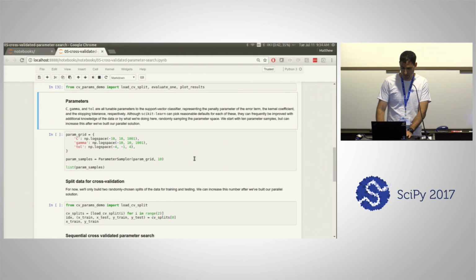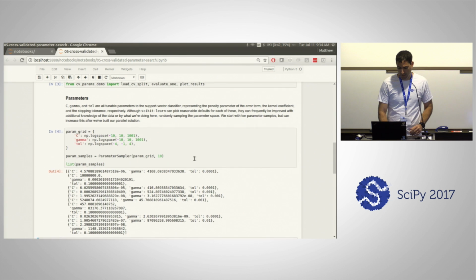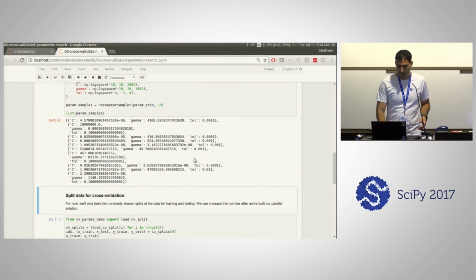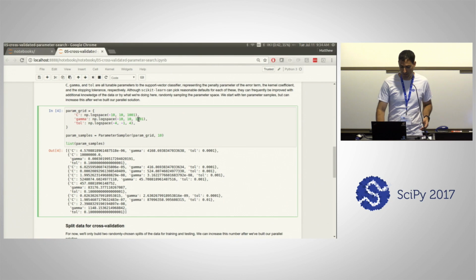Okay. So I'm going to go ahead and continue to execute. Obviously we're traversing a very high dimensional space. Right now it's 3 dimensions. And we're taking a log space. We're looking at C from values of -10 all the way to 1,000. We're looking at gamma parameter values from -10 to 1,000, and then we're walking over the tolerance as well.